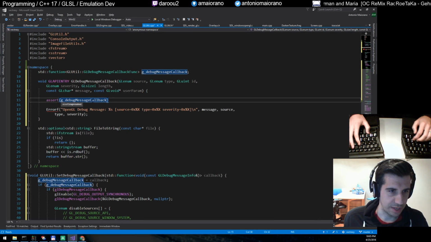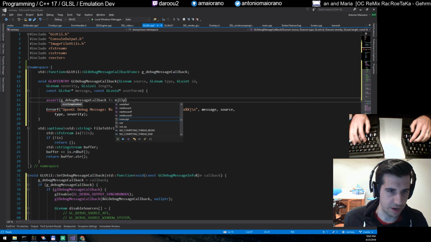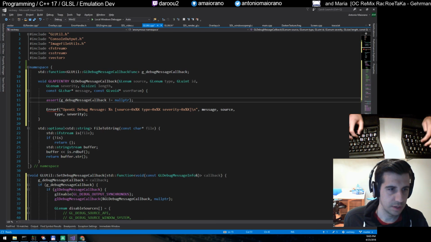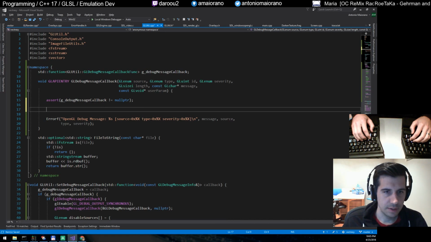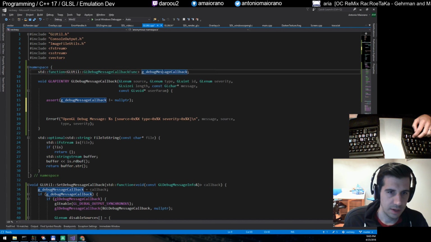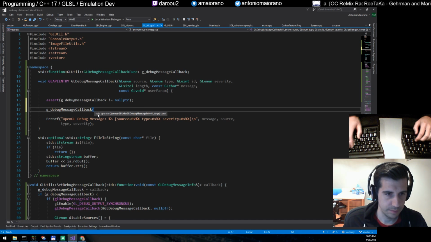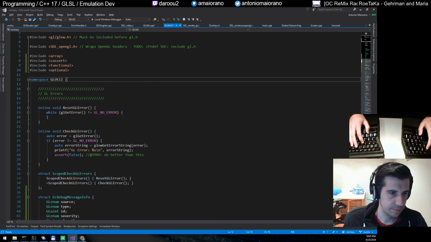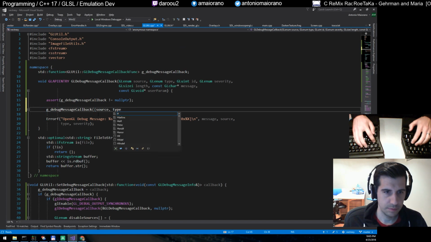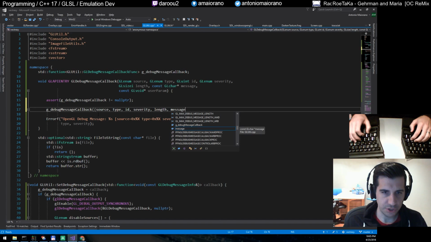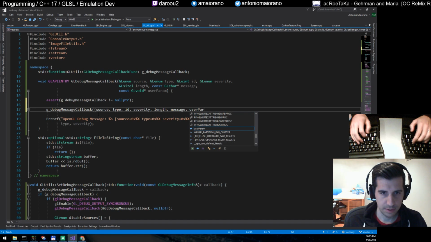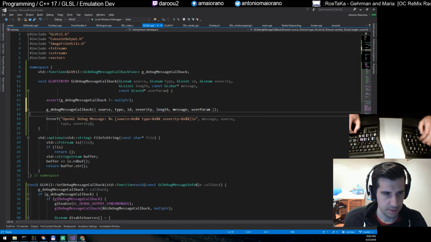Now I'm going to make sure that it's valid, because we should not have a callback registered otherwise. And then we say severity length, so we'll just initialize our struct using aggregate initialization. Like that.